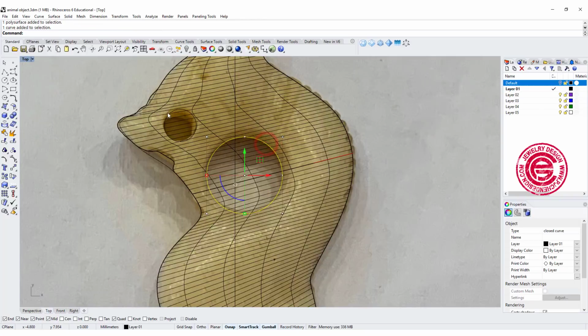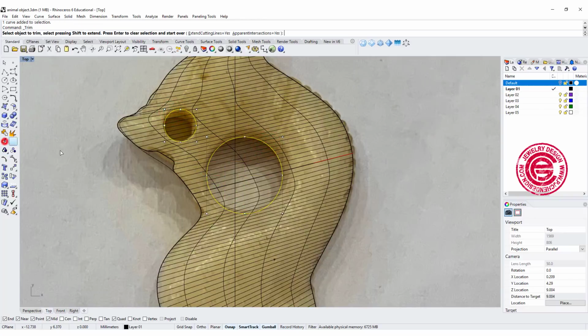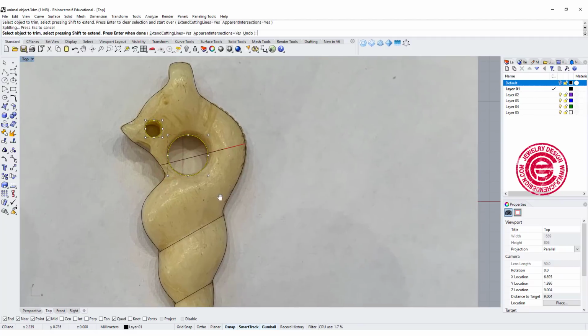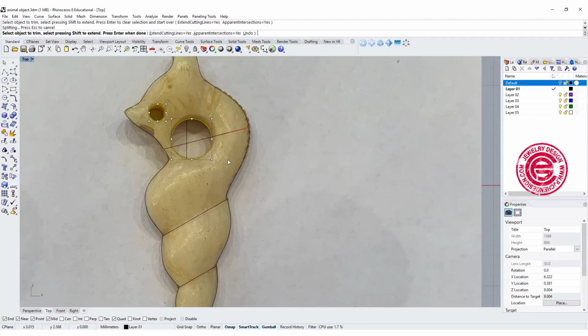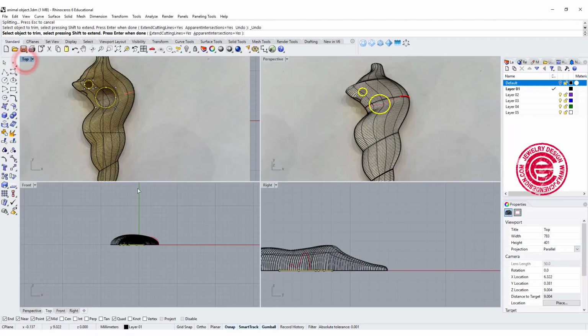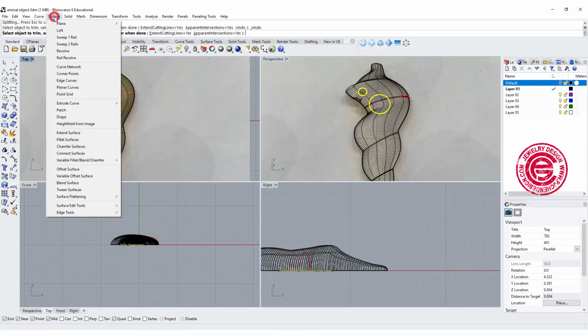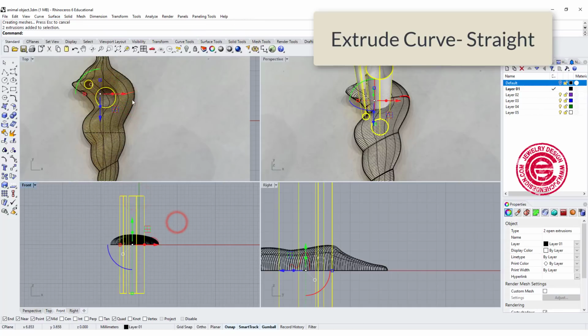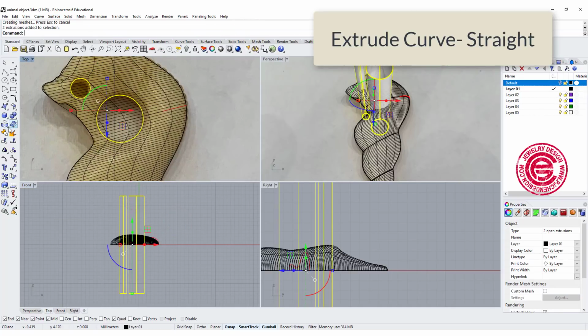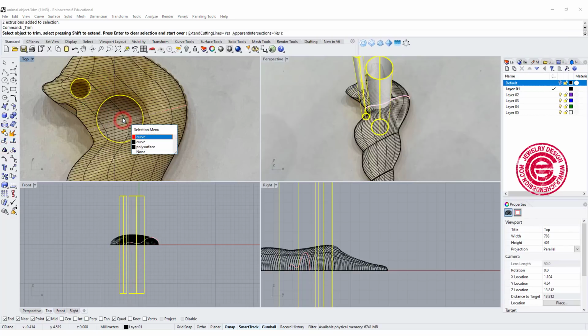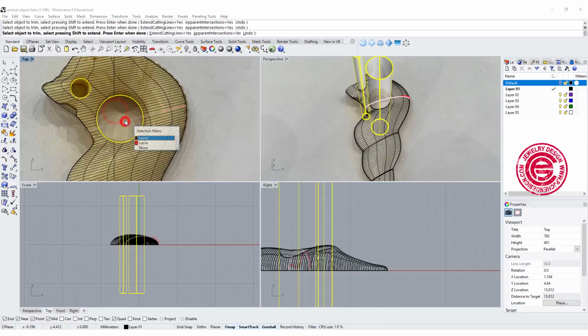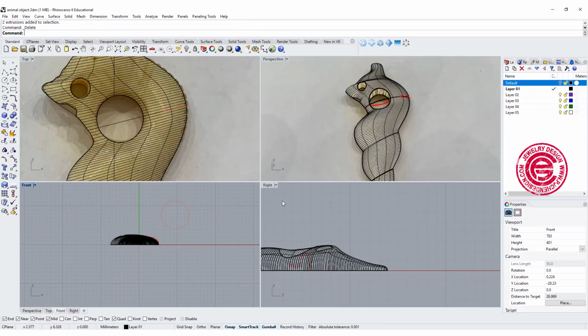We want to go to the top view, and let's use the trim command to trim off this. And all of a sudden, everything is being trimmed off. If this happened to you, don't worry about it. That's probably because it's not intersecting. So to fix this, instead of using the curve, we want to use the surface and trim off this surface. So that's trimmed off here, and the surface behind it, and then let's delete those.